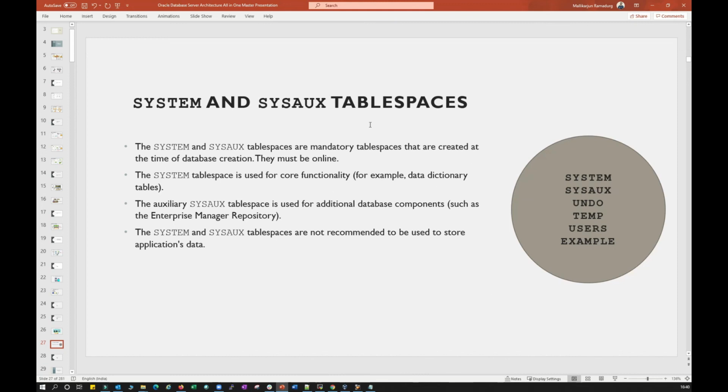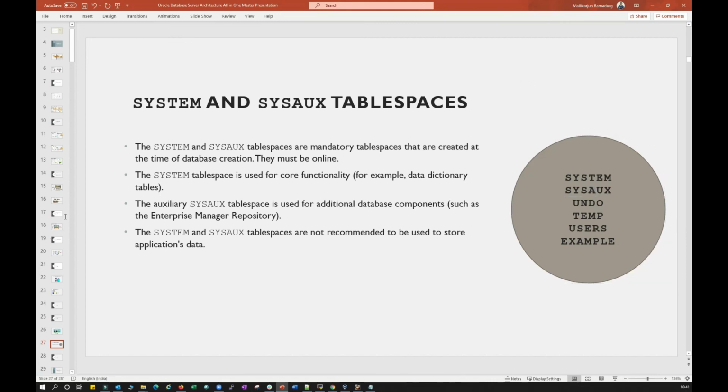I explained about tablespaces like SYSAUX, SYSTEM, UNDO, TEMP, USERS, EXAMPLE. All of these are tablespaces associated with their respective data files. So what is critical for my database? If we talk about the critical tablespaces, SYSTEM and SYSAUX are the two tablespaces critical to my database, and the associated data files, the SYSTEM data file and SYSAUX data file, are critical.